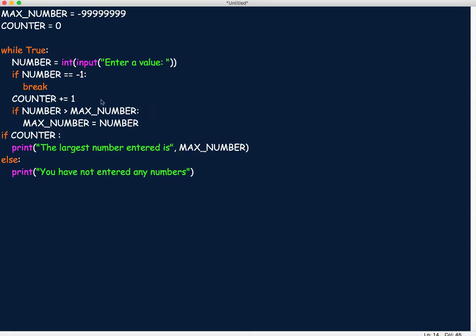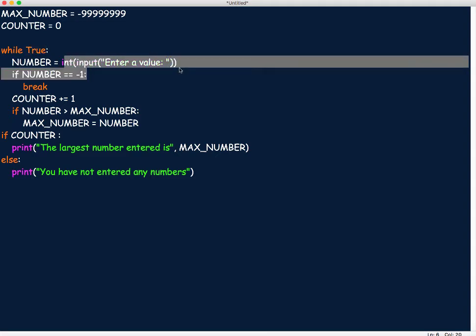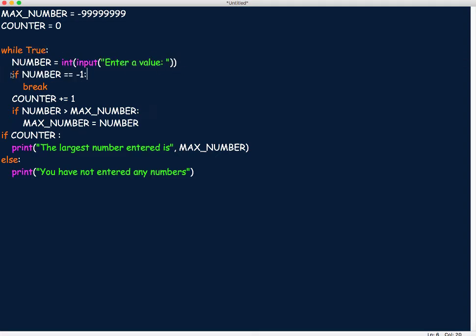So the purpose of this program is just to look at how we can be stuck in a loop forever and ever until we give ourselves some kind of way out. Normally, we'd have some other condition here, like while keep going is equal to y, or while continue equals yes. We'd have something like that. But in here, we're just doing while True. And what's going to happen is they're going to keep being prompted to enter a value so long as they don't enter a negative 1.